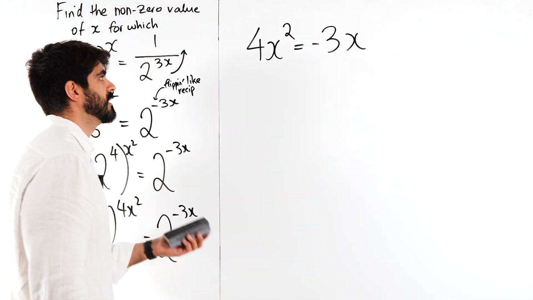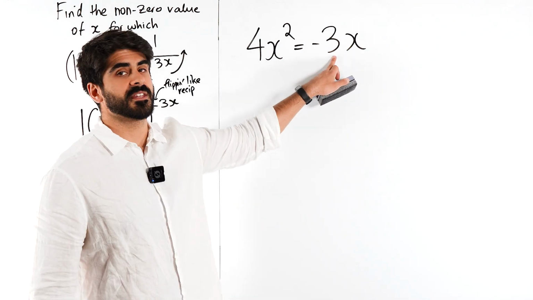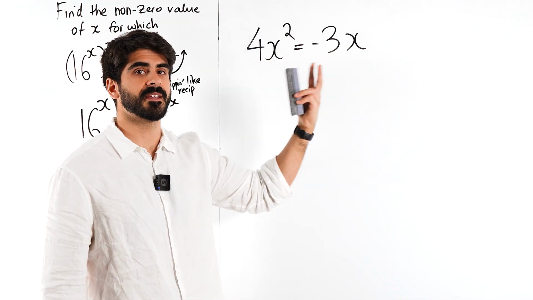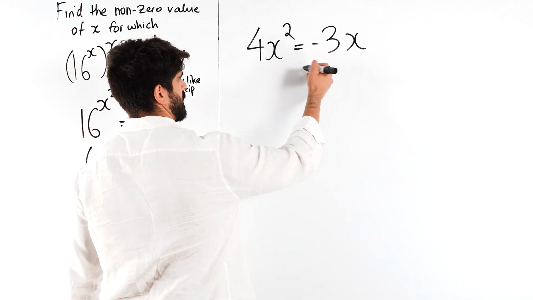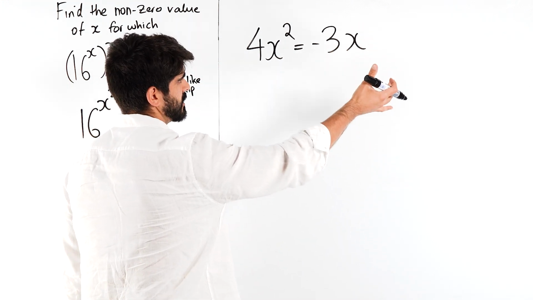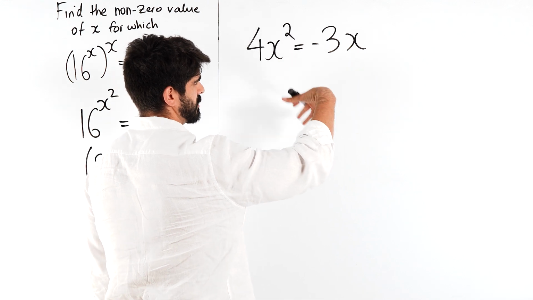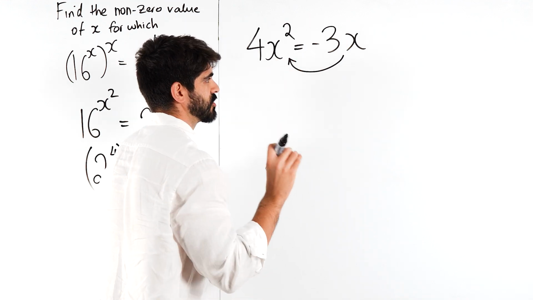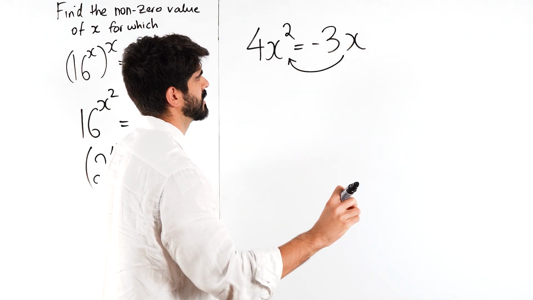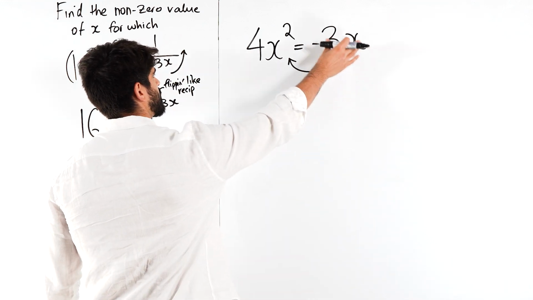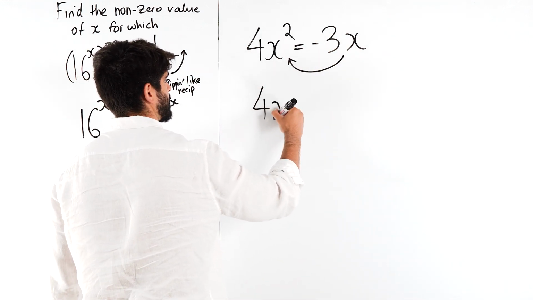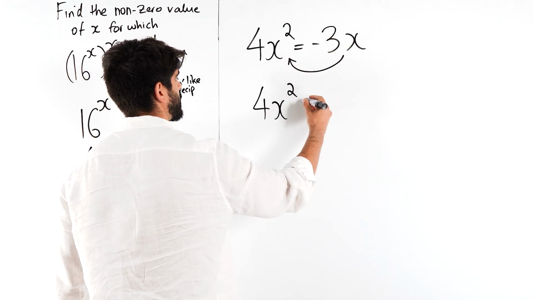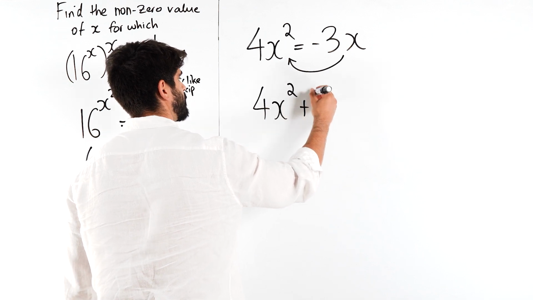Okay. How do we solve this? Nice and easy. We bring everything to one side, make it equal to 0. Now, if you're at A levels or anything higher than GCSE, you would know that you can just divide by x because it's a solution we're not interested in. But for my GCSE students, we should just be as thorough as possible to make sure we don't make silly mistakes. So we can take that minus 3x over to the left side, where it would be positive.